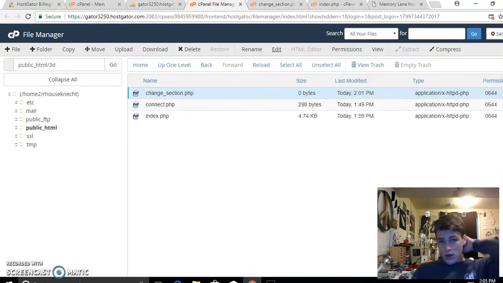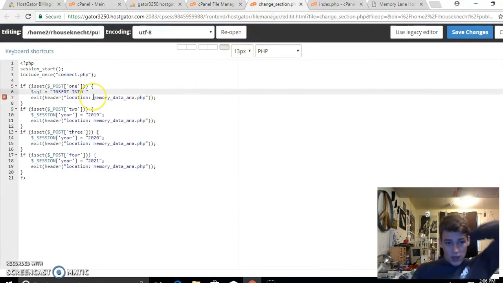Okay. Well, in here we're gonna say insert into code values. Insert into code, really section. And we're just going to set it to 1.